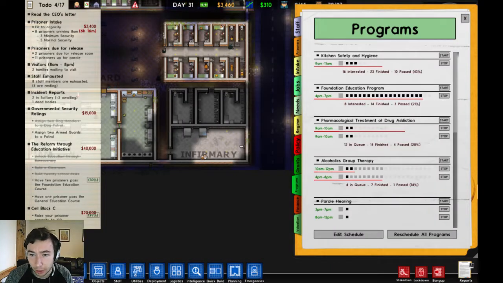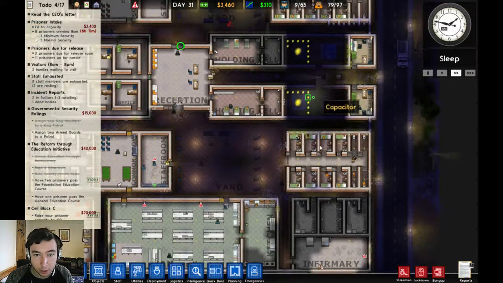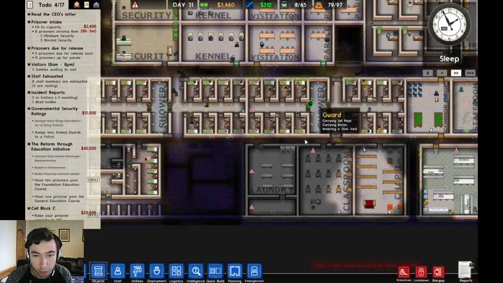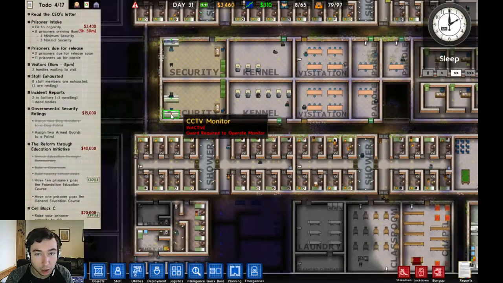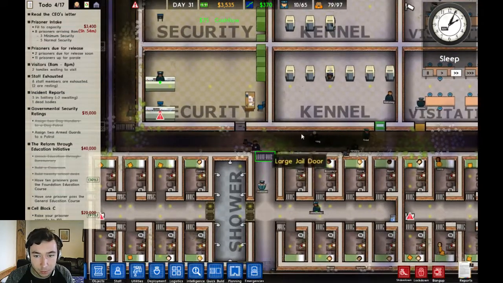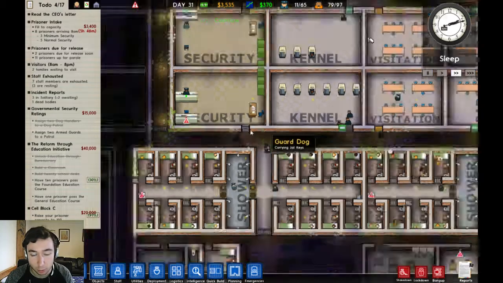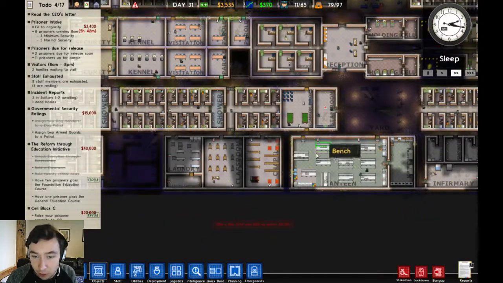Yeah, let's get that one going. There's quite a few in the queue, so there's obviously a few drug addiction prisoners kicking around here. Come on, get a guard in there. God damn it. It must be you. Operate CCTV monitor. Yes, you're the one who's going there, because these security cameras are currently out.